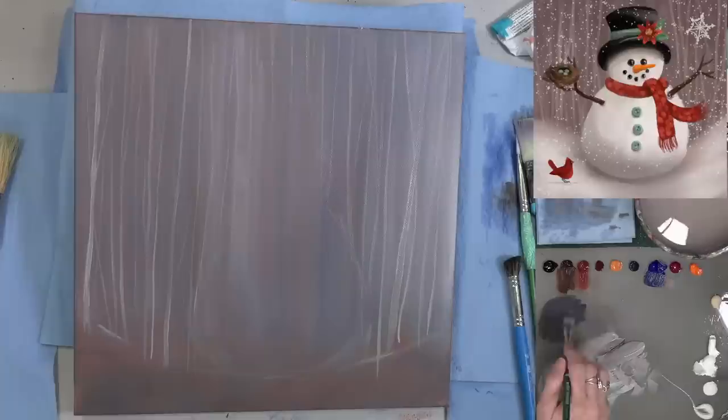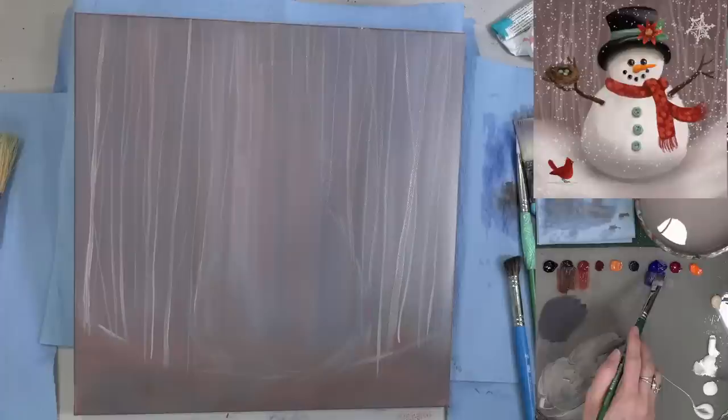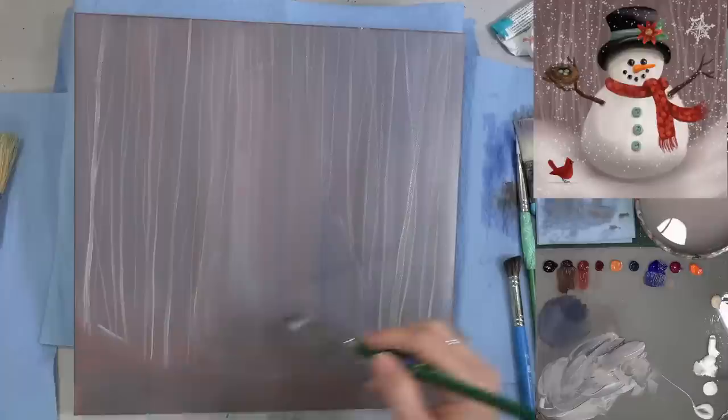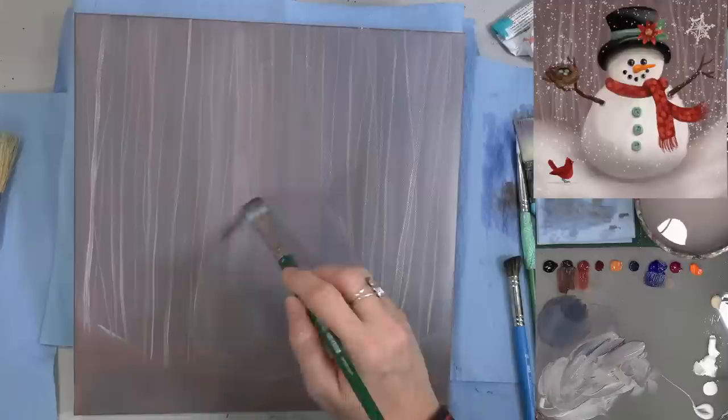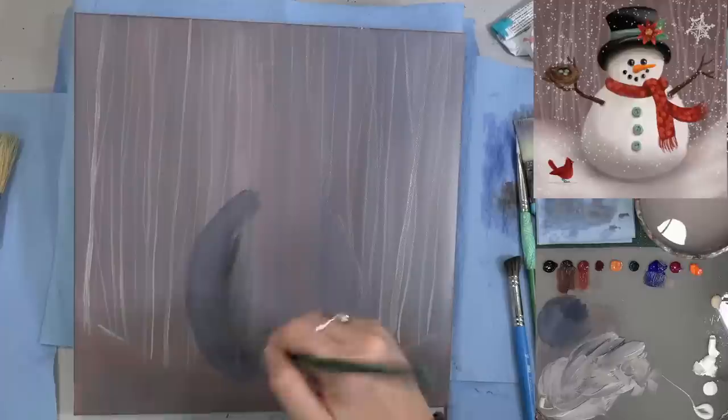All right, I'm going to get a little bit of that gray that we were using, the burnt umber and ultramarine blue. Wow, I cannot say my words. And then a little bit of this gray that we were doing before just to lighten it, but I want it to be a little bit darker this time. This is where I'm going to map in my snowman, where I want him to go. If you want him to have brighter colors, you can go with brighter colors. I decided to go with more neutrals this time.